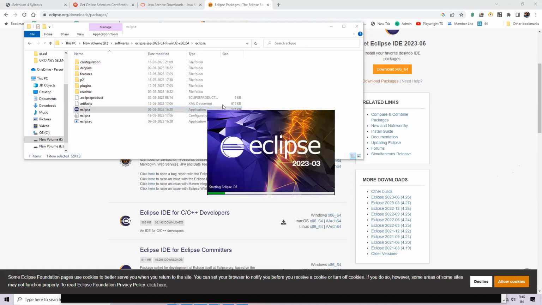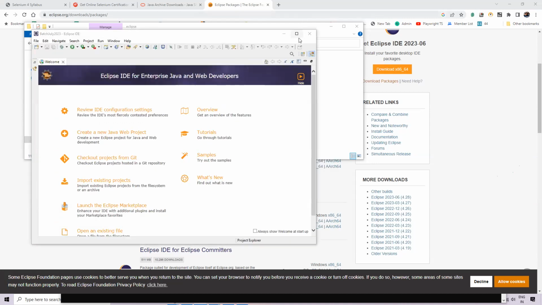Sorry, you can use IntelliJ as well, any editor you want. Sorry, what if I've installed the full version, and how do I check whether I installed full rather than the minimum? See, then you may see a template, a lot of things to select. You may have to uncheck some of those options, otherwise you're going to do a huge installation. All that is not required. That is the reason I asked you to just download this zip file.